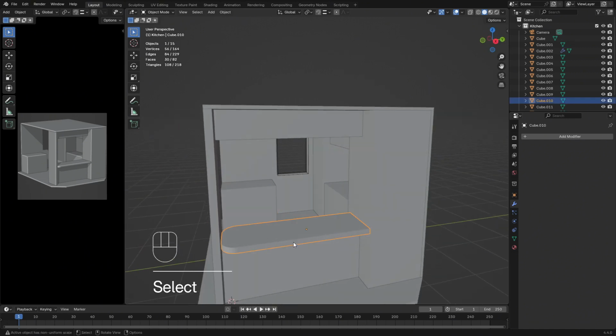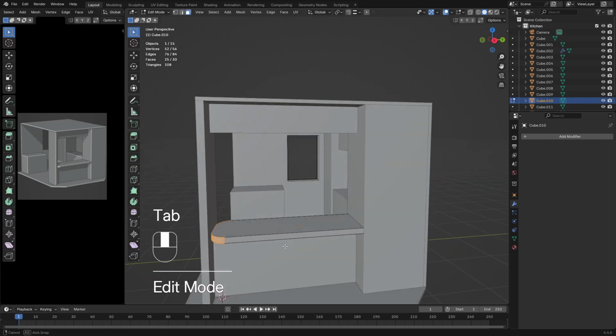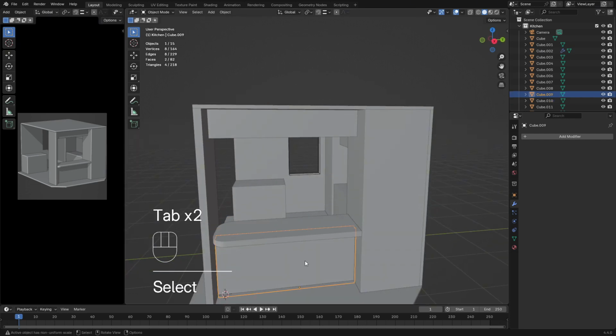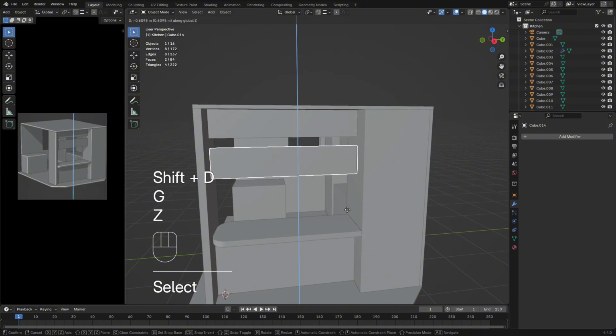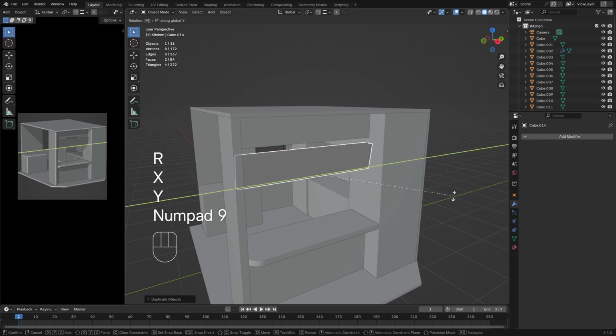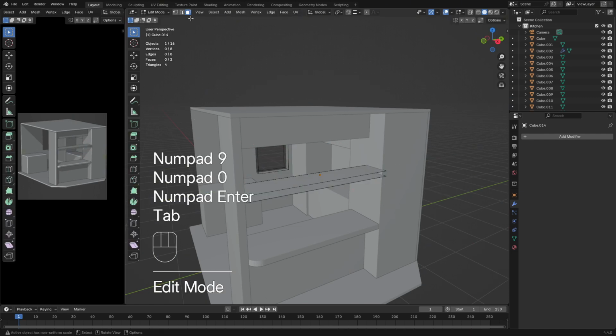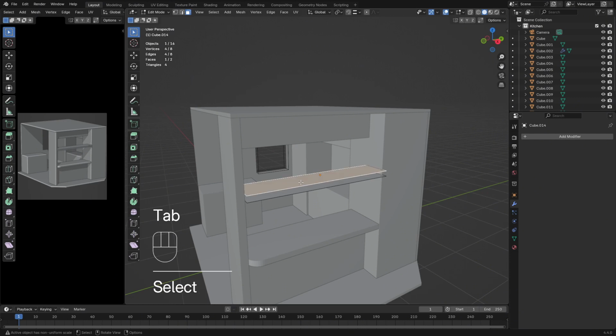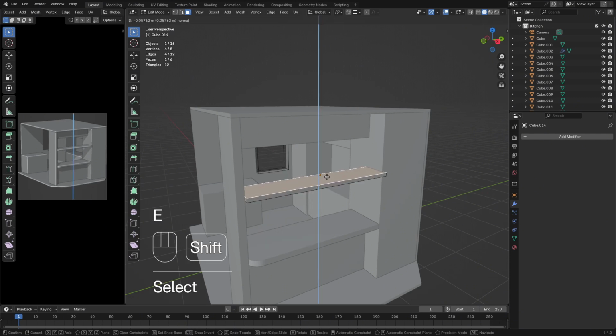So I can duplicate this again. GZ. And rotate on this. Now I will delete this face and extrude it.